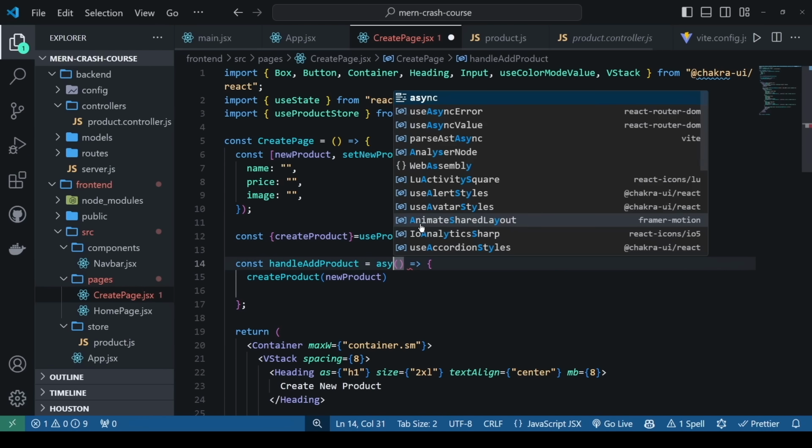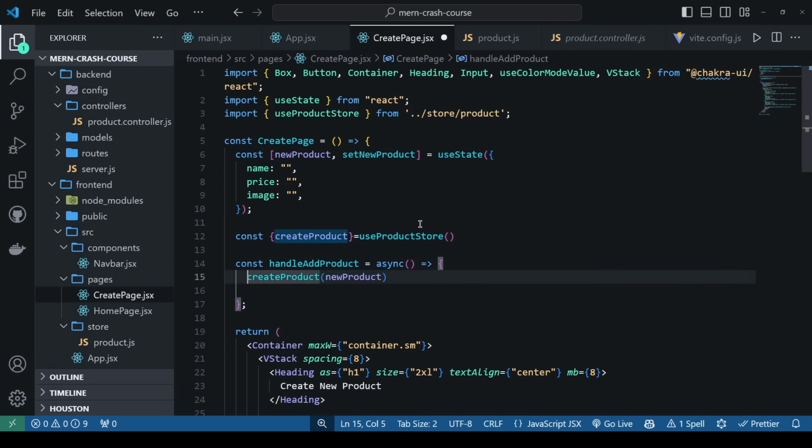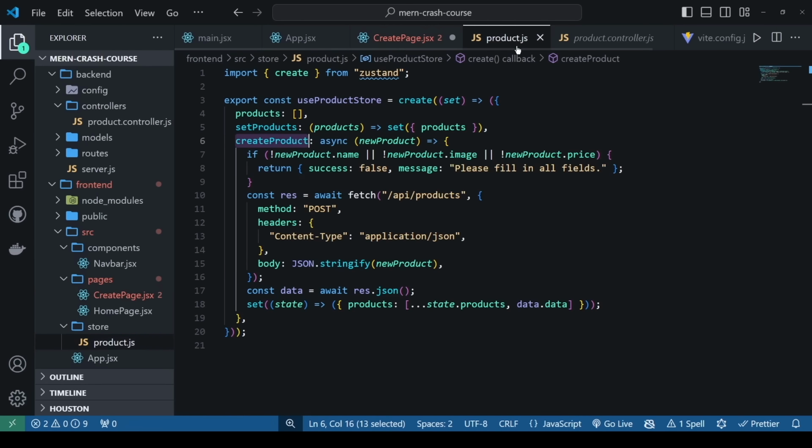Let's say async. This is going to take a bit of time, so let's say await, and this is going to return us some values, right? Let's say success and message. So in the error case, we're gonna be getting those actually, right? Success false, and we have a message. So in the success case, we can also just return an object as well. So let's say success is gonna be true in this case.